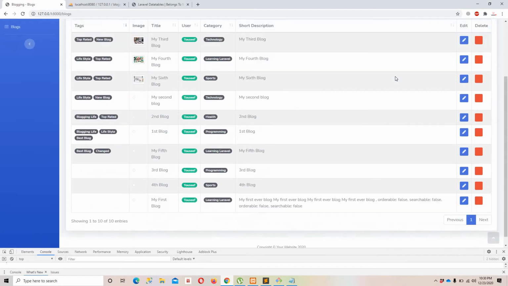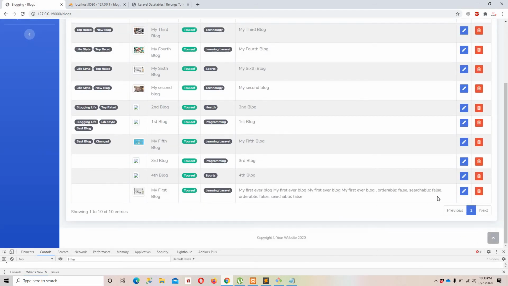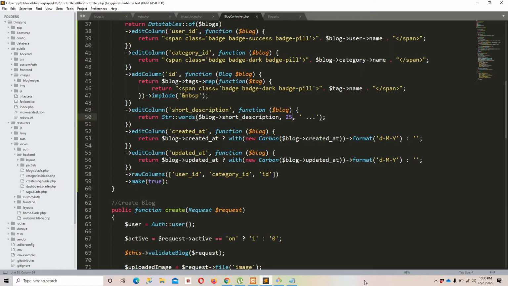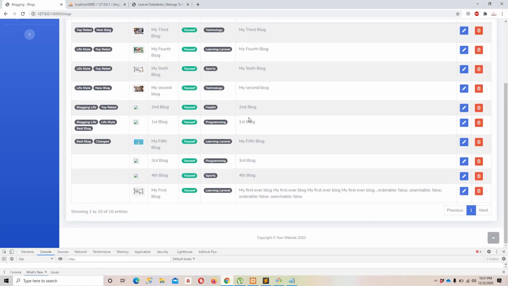Now if you count it, you will find 25 words. That's why we can't see anything like dots. So let's say we only need to see 10 words. That's it. If you want to use characters, you can use the character limit as well, but in my case I want to use words, so the sentence is complete.